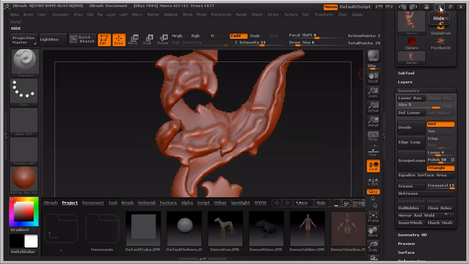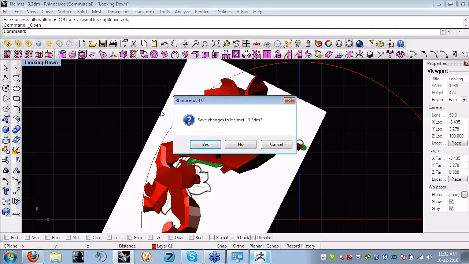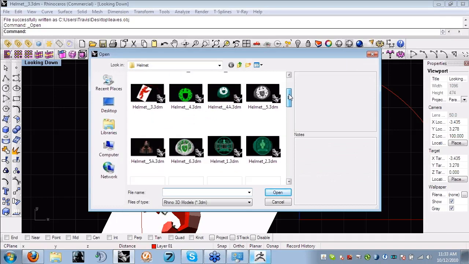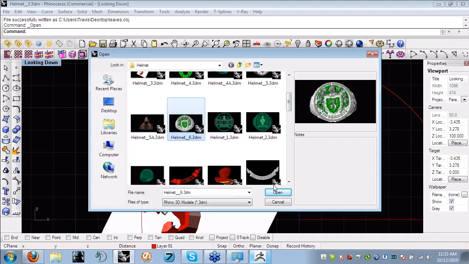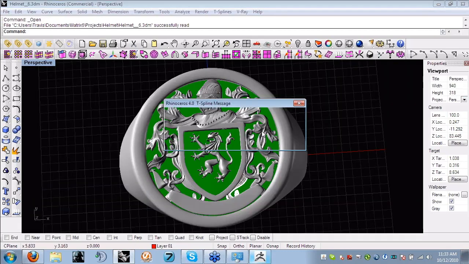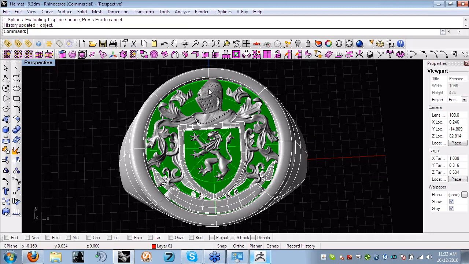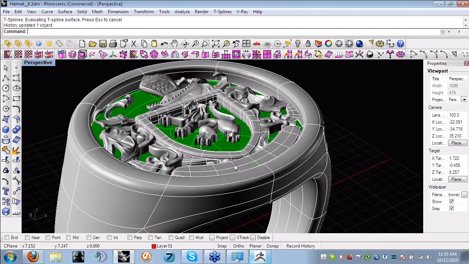So once I had that, I brought it back in, and it looks pretty much like this. I did the little bit of work there to the helmet. I just embossed it with some spheres, really, and some stroke patterns, and then the leaves. And then I Boolean T-splines right across here.